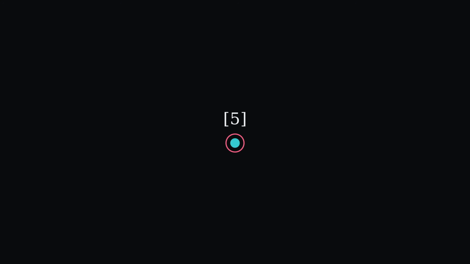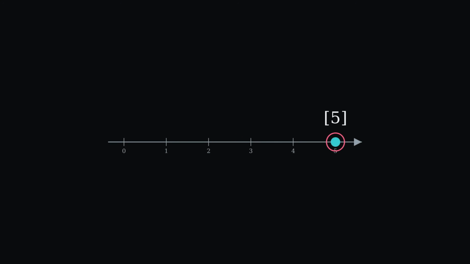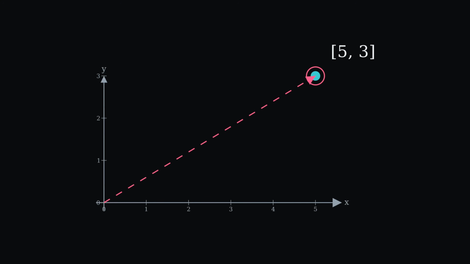That's the whole idea. So if we start with one number, for example 5, one number can place something on a line. And we can assume that this object is at position 5. So with one number, we know where something is on a one-dimensional line. Now, give me two numbers. Now we can place something on a flat map. 5 steps to the right, for example, 3 steps up. That pair of numbers gives us a position on a 2D map. And that's already a vector.